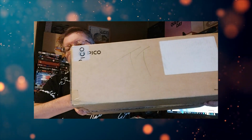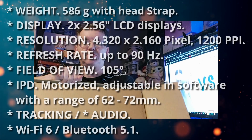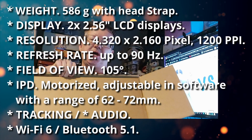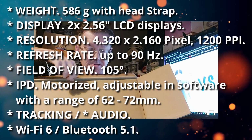So for today, I'm just going to be unboxing both headsets and we're going to see what's inside the boxes, and I'm going to give you my initial impressions of both headsets. We're going to start with the top box. Okay, so box number one, and I'm going to leave the specs of the headset on screen as well, so if you want to see the specs.